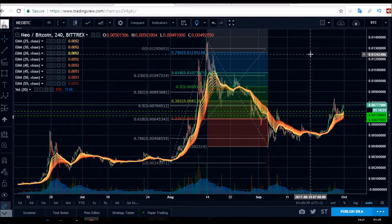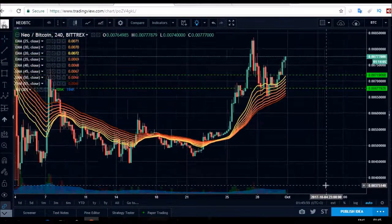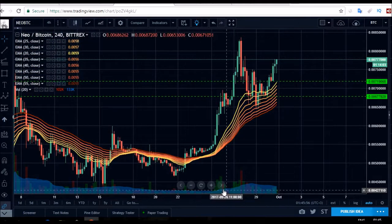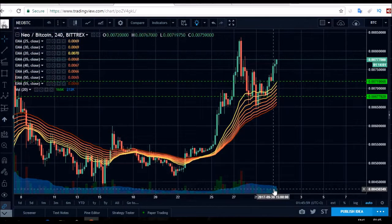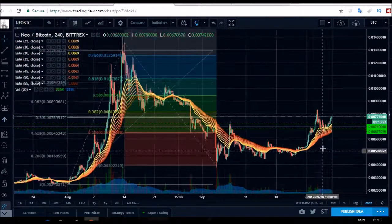If the markets move higher, these will be places where generally traders will put up a buy wall or a sell wall, and we'll expect to see significant movement down. But at the moment, Neo still looks bullish and feels like we'll keep going on. And as you can see, volume seems to be increasing. We still have a lot of volume coming into the markets, which means we expect a lot of movement.